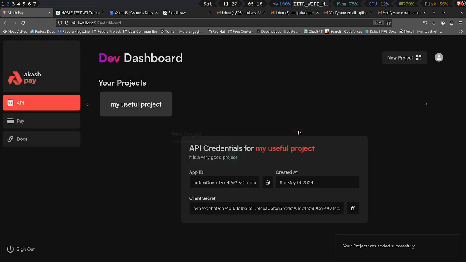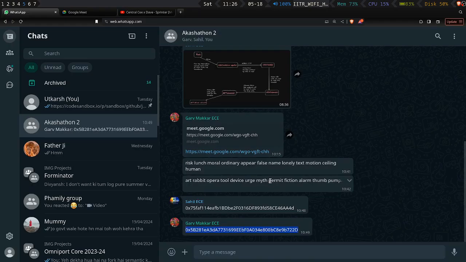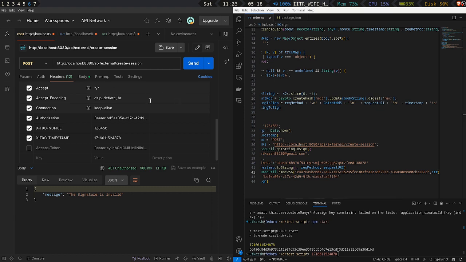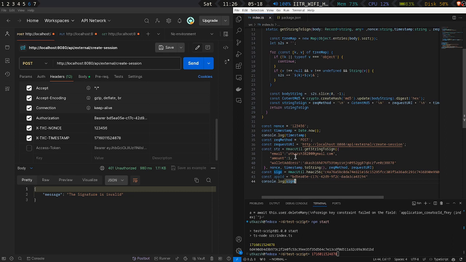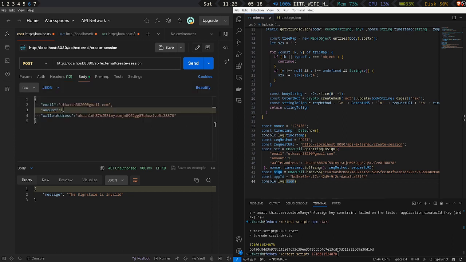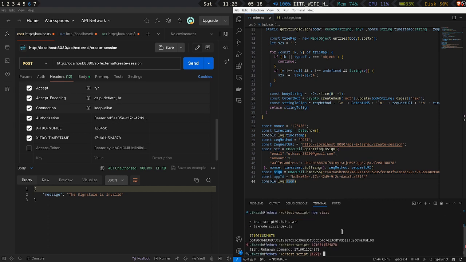So I have added my project successfully, and you will see your useful API card. I'll use my API credentials for my useful project to get a signature, and that signature is verified at the backend to have a signed verification. So let's say I have put in my app ID and client ID here, and this script is available on our website. I have put in the same payload as the payload I'm giving. Now to show that this works, I'll put in an invalid payload that does not match my sign. I'll generate the sign first.